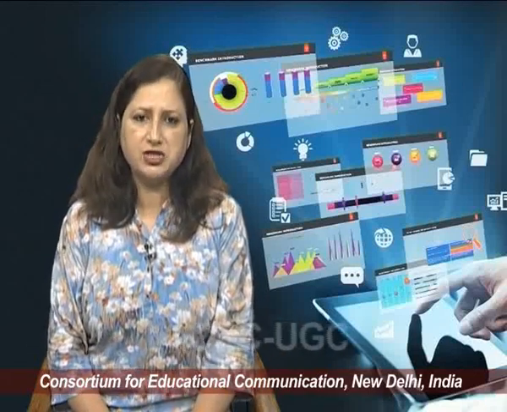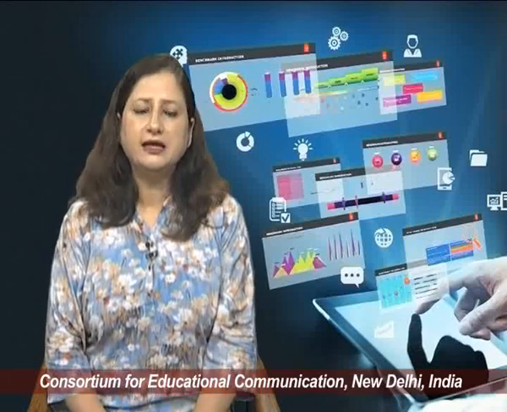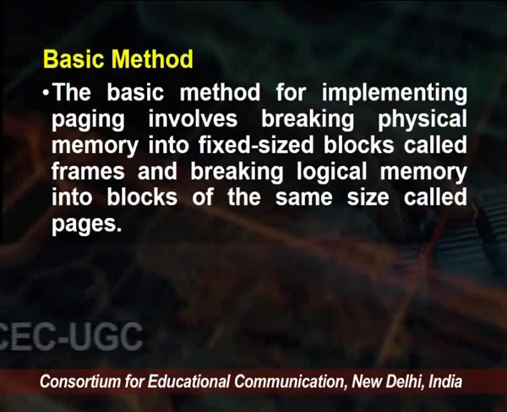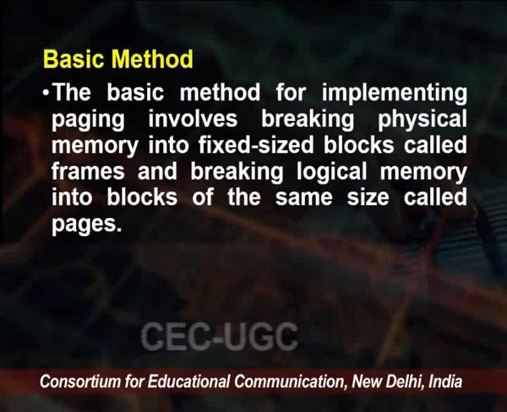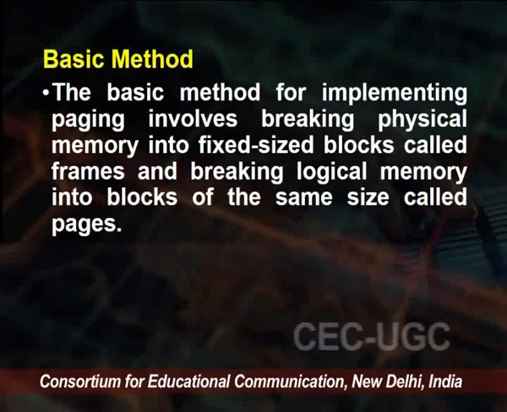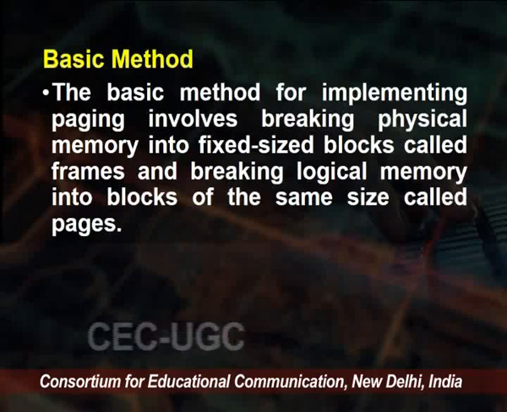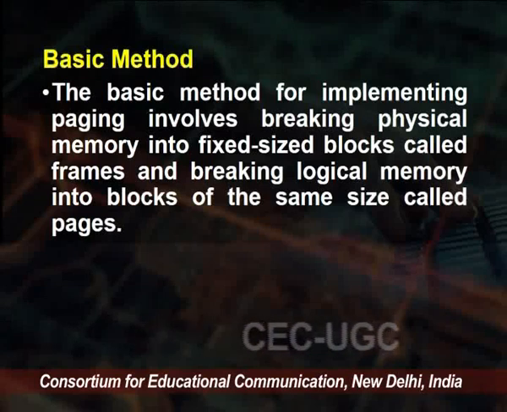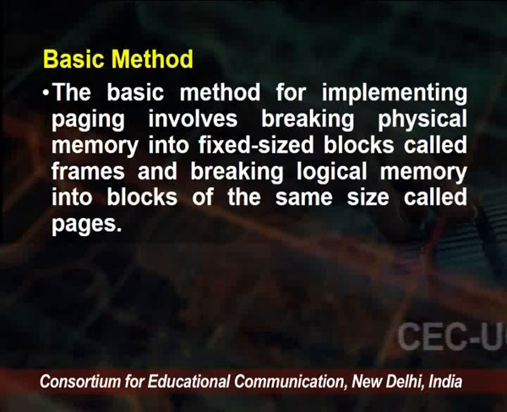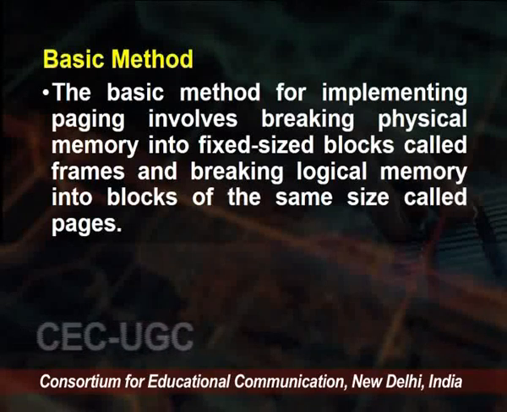Right. So we are going to talk about two terms. One is called the page and the second is called the frame, right. The entire physical memory of the system is divided into fixed size blocks which are known as frames, right. So the physical memory is divided into blocks of fixed size known as frames, and the logical memory is divided into blocks of the same size, and these are known as pages. Right.